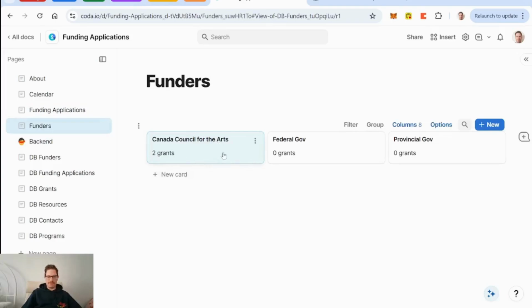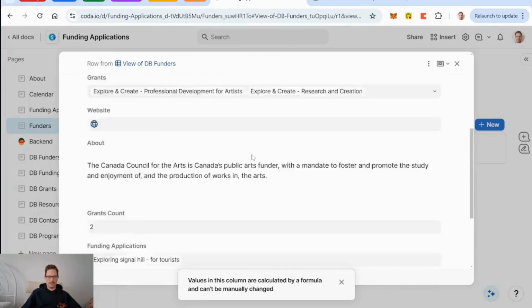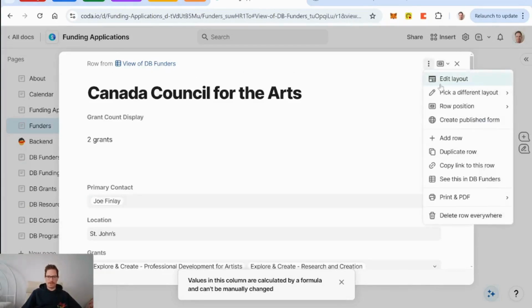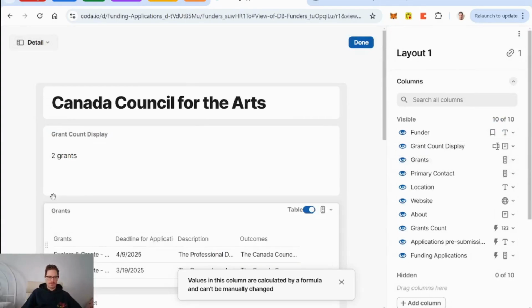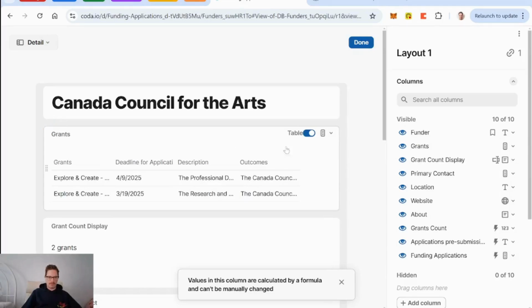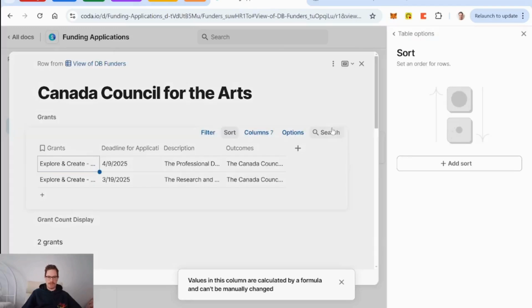You can, again, follow up on each one of your funders to see, what I'd probably do here is bring grants up quite a bit to the top. And you might want to sort this by application deadline.